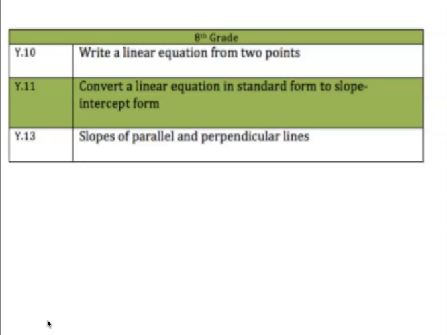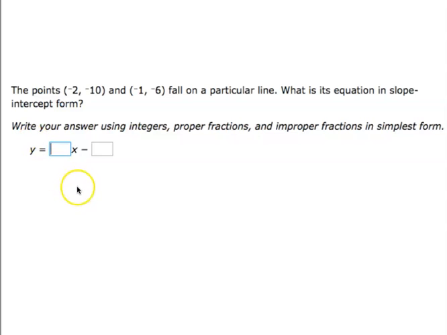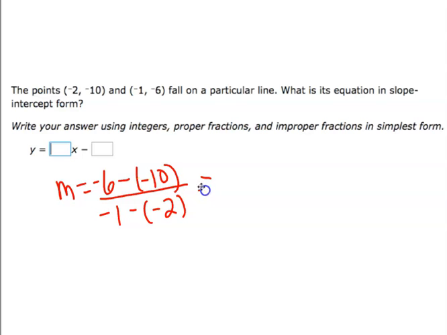I will show you another example. So remember, you find the slope first, change in y over change in x. So you get -4 over -1, which is a slope of 4. And then you put that in y equals mx plus b. You are going to sub in the values. So if 7 is y, it doesn't matter which point you use. You just need to solve for b. So 4 times 3 is 12. 12 plus b has to equal 7. I subtract 12 and I get b to equal -5. So my equation is y equals 4x minus 5.